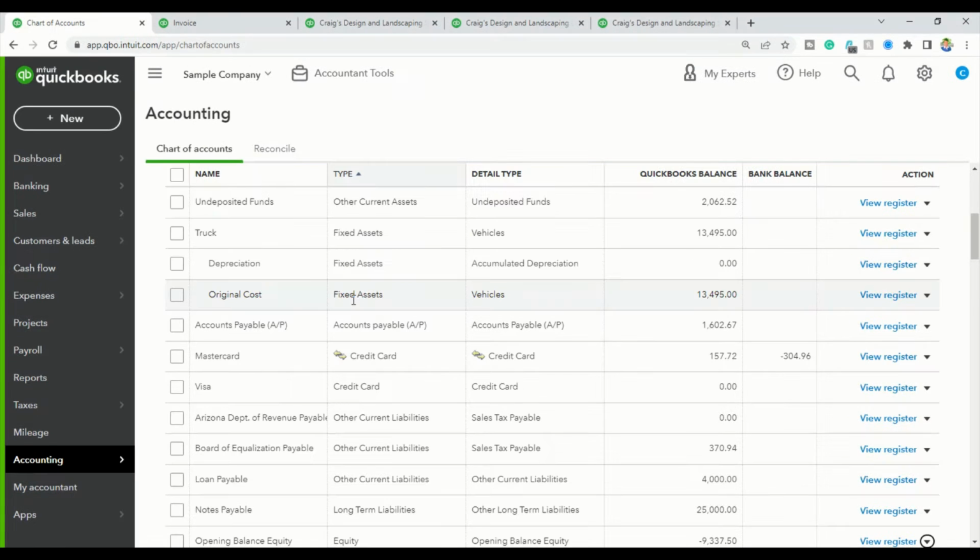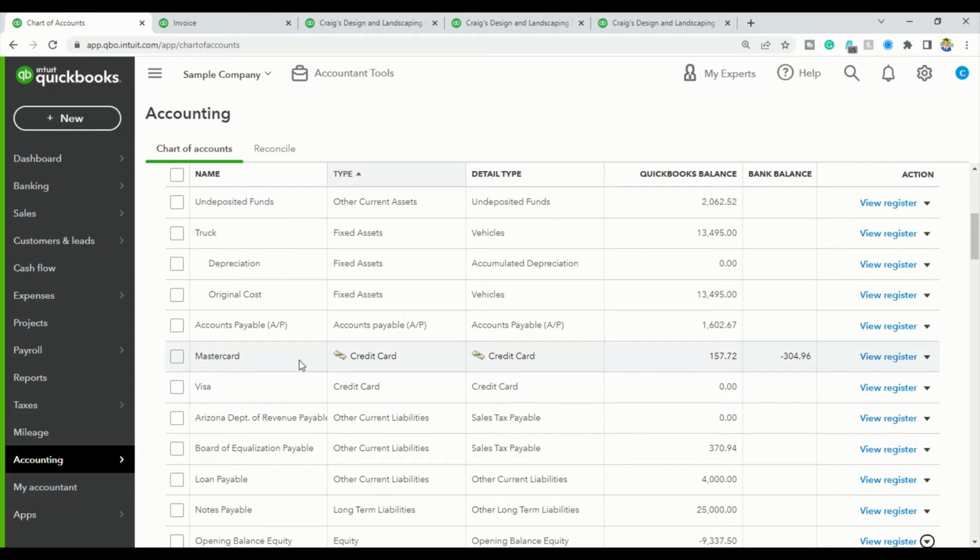In today's video, I'm going to be giving you a basic explanation for you to understand what your chart of accounts is, and I will also be showing you how to customize your chart of accounts and how to add accounts singly to your chart of accounts and how to also add them by bulk in your chart of accounts in QuickBooks Online. So let's get started.